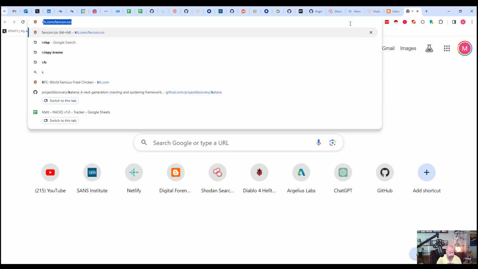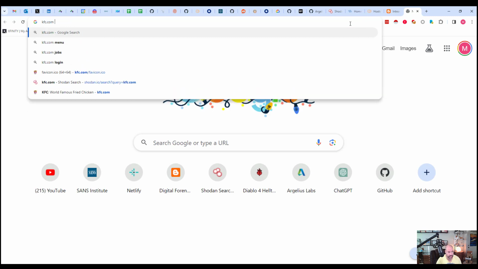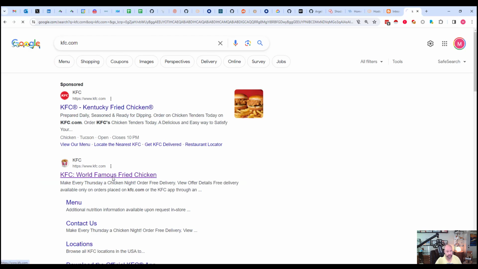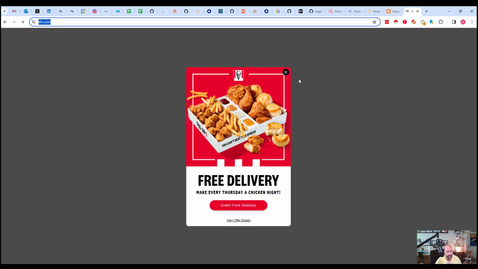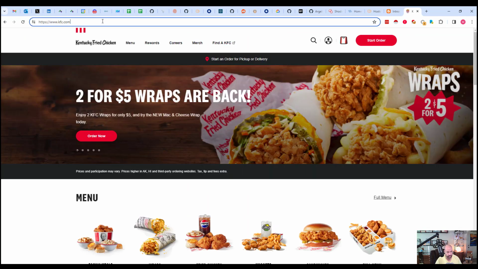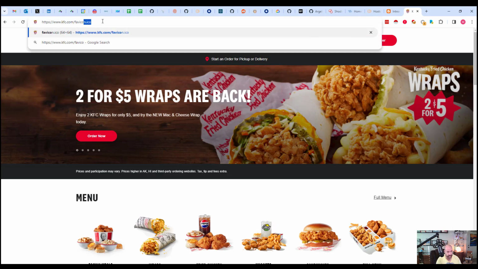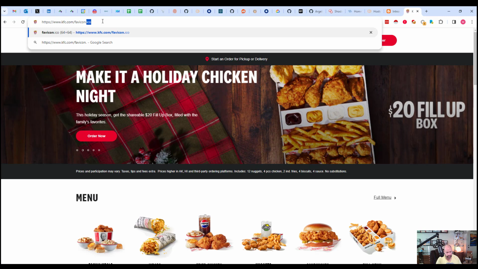Like if we go here to kfc.com, and you can already see what the answer is here. But if we go to kfc.com, we go up here and go /favicon, right? Favicon, which is short for favorite icon, .ico. And now we get this cute little bucket of chicken, right? So once again, we have the bucket of chicken. And we have the little kfc.com/favicon as what we actually searched by. That by far is the most common file name, which is right on the root of a file system for a web server where you will find it.